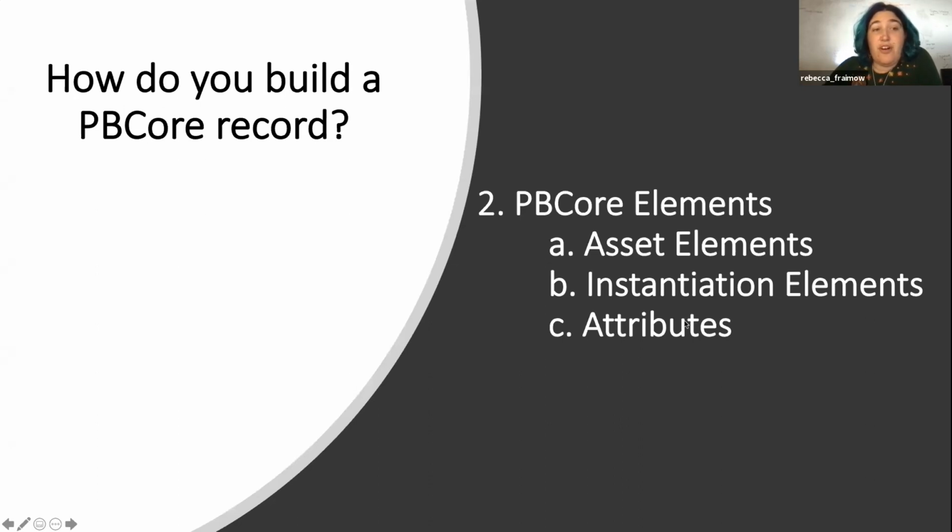So before I move on and start talking about the actual elements within PBCore, I just want to pause and ask if anybody has questions about the structure of a PBCore record. I'll give it about a minute and see if anybody wants me to go back to any of the points that I've already talked about with these specific 3 ways that you can build a PBCore record.